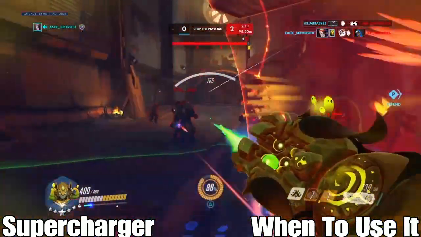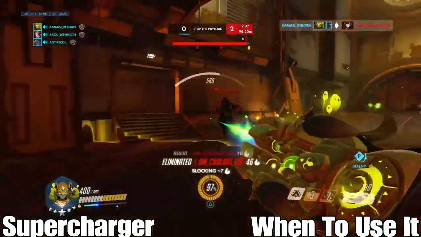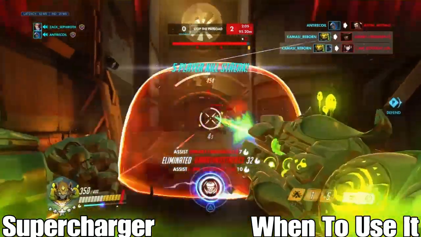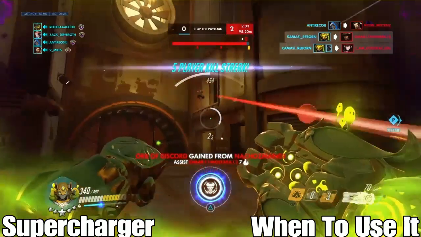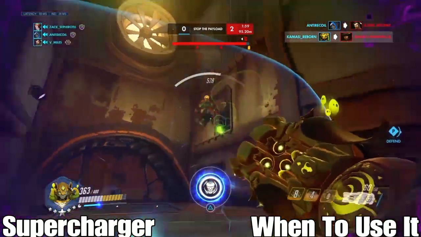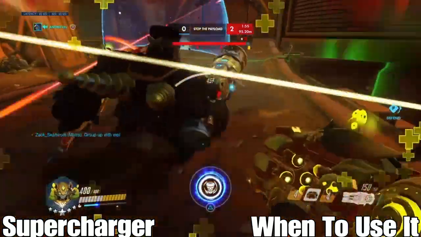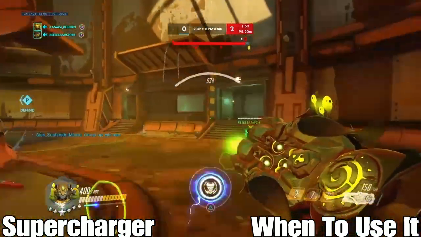Orisa's ultimate is not as game changing as a Graviton Surge or a Shatter. If one of your teammates is already down, I would suggest not using it, because it will probably not bring back the fight. You want to use it at the start of the fight when it's still a 6v6. This will give a significant advantage to your team. When you use it, you want to make sure that most of your teammates get it, otherwise it will not be very useful.